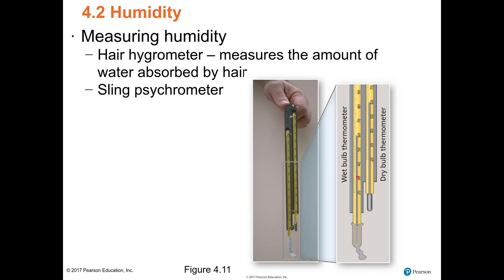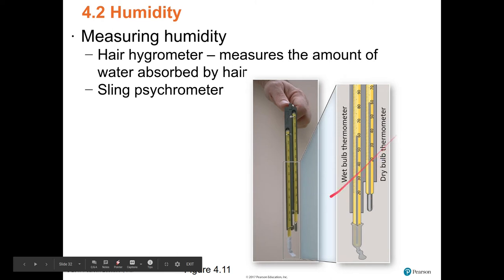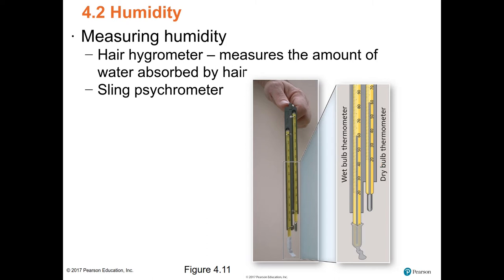And then there's a chart. You look it up on a chart. You see what the dry bulb is. And then the difference between the dry bulb and the wet bulb is called the wet bulb depression. The more water evaporates, the drier it is, the bigger the difference in temperature. If there's no difference in temperature, that tells you the relative humidity is 100%. If there's no energy to evaporate water, then nothing is going to evaporate. The wet bulb is going to be the same temperature as the dry bulb. So if the temperatures are the same, you're at 100% relative humidity. If there's a really big difference between the wet bulb and the dry bulb temperature, then it's very, very dry. The relative humidity is low. And that's called a sling psychrometer.